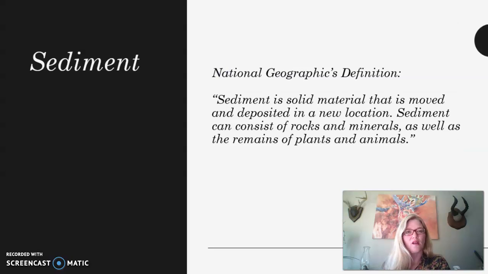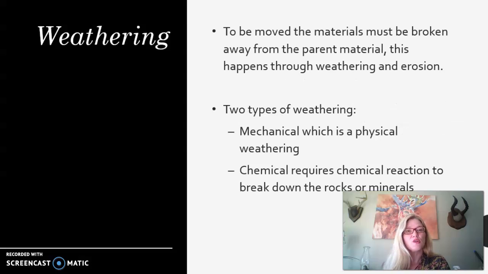Sediment is solid material that is moved and deposited in a new location. Sediment can consist of rocks and minerals as well as the remains of plants and animals. To be moved, the materials must be broken away from the parent material. This happens through things like weathering and erosion.